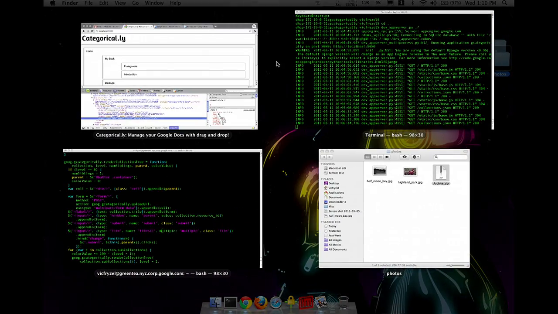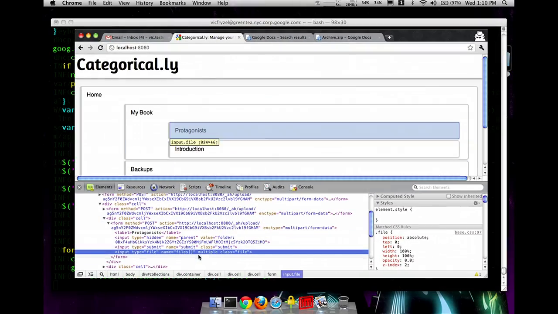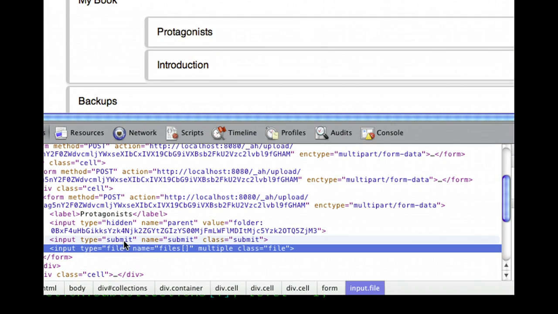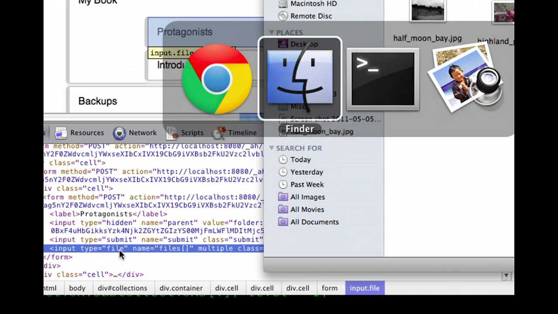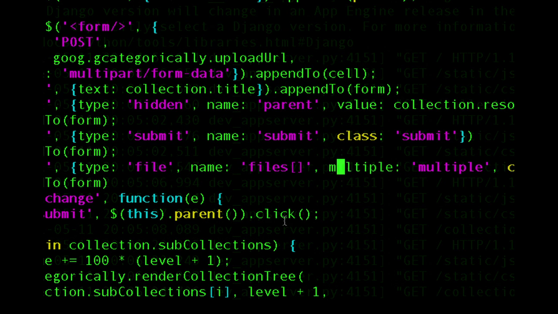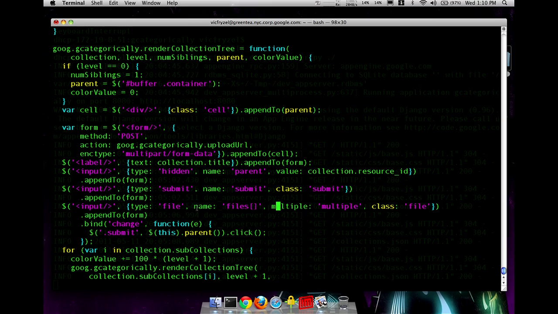So let me go back to the browser. Remember these attributes. So we have input type equals submit, input type equals file. Those are actually generated right here. So input type equals submit, input type equals file. So in JavaScript, we're just dynamically generating these elements, and then we are appending them to the DOM.